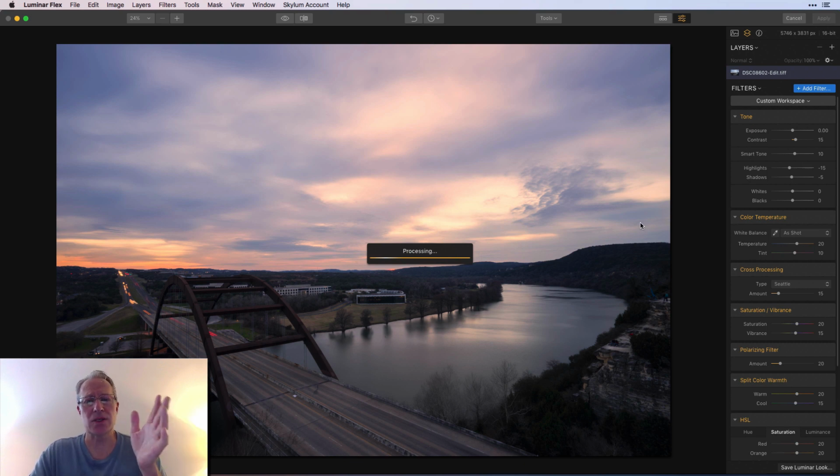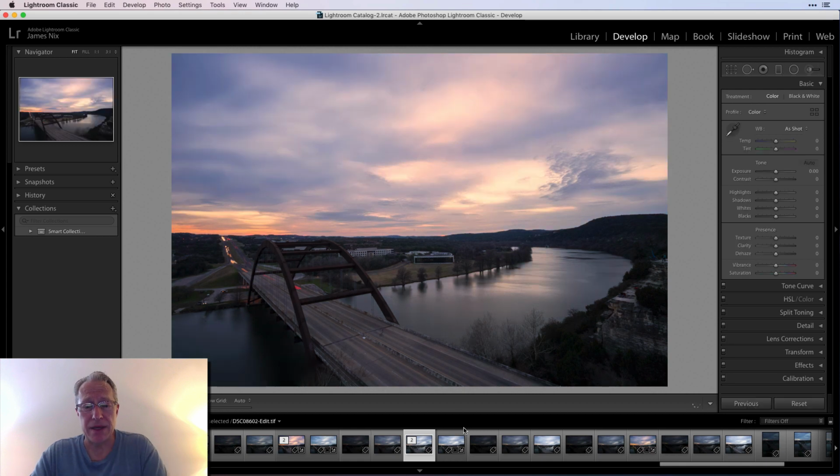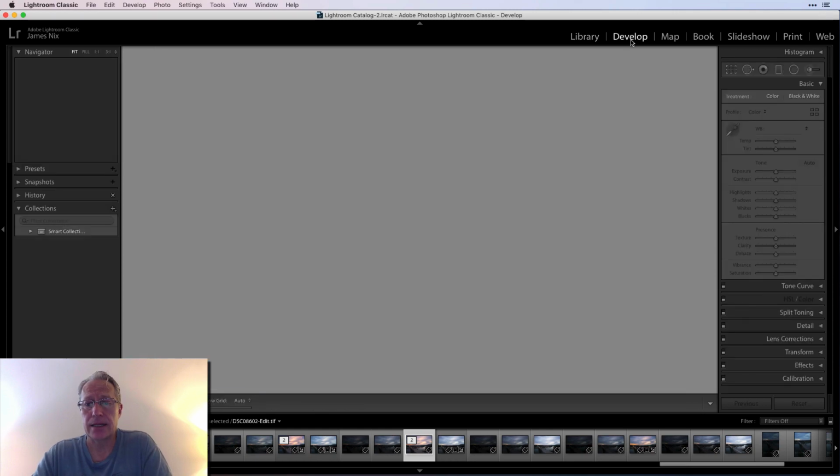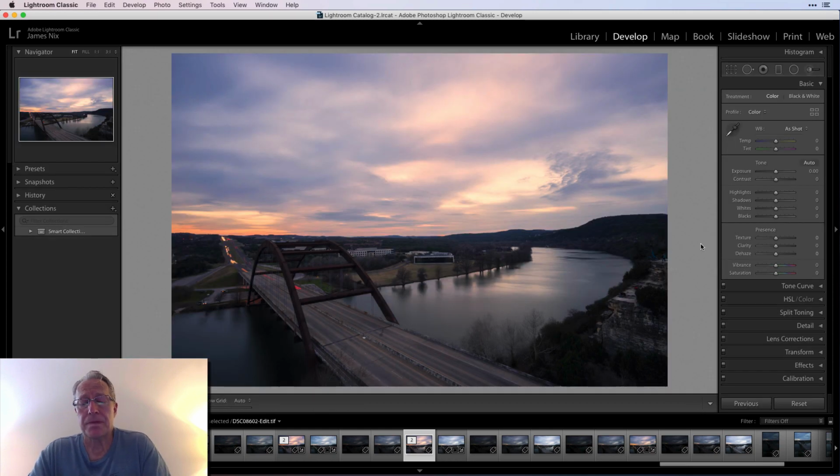The nice thing about this workflow is it'll drop that edited photo back into Lightroom stacked or right next to the original, right? So here we are. Here's the original. This photo here, that's going to be the original photo, right? And here it is stacked. Now, let me get into develop module. So that's that.